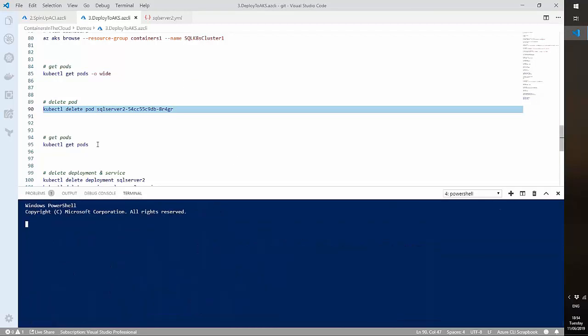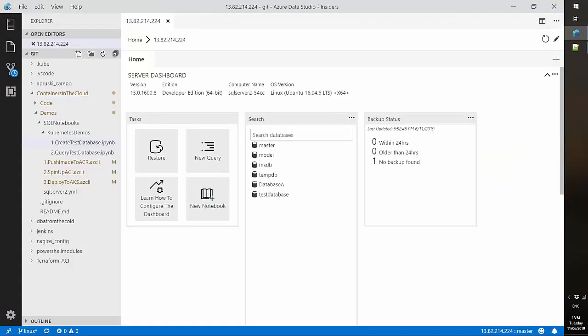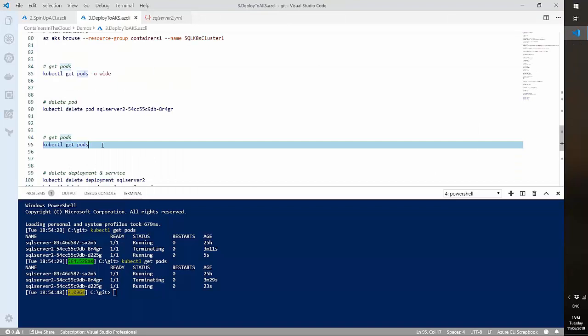Now, what I've done there is I've basically changed the running state so it no longer matches the desired state. Kubernetes has already realized that and said, hey, the desired state of this deployment doesn't match the running state. I'm going to automatically spin you up a new pod so that they match again. Now, that other pod should go down at some point. Will do. But we're not connected into the pods. Oh, hang on. Let's do that. Wide. There we go.